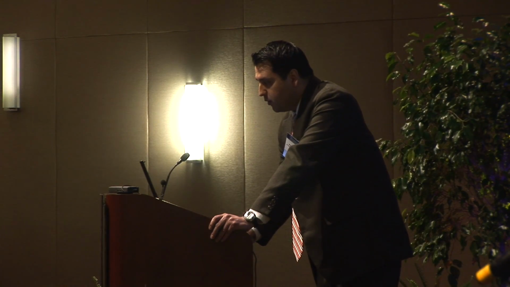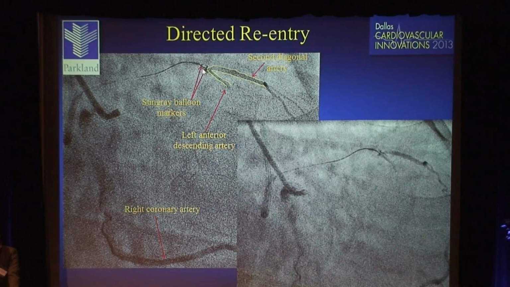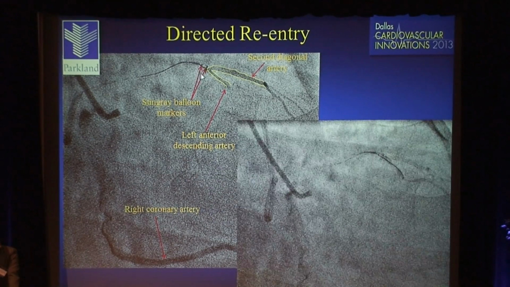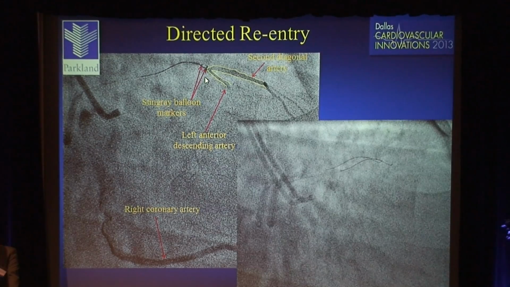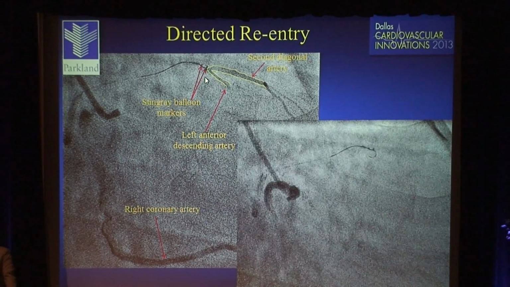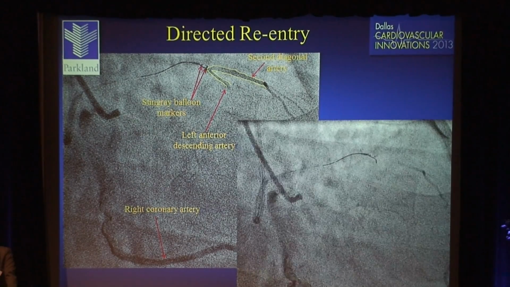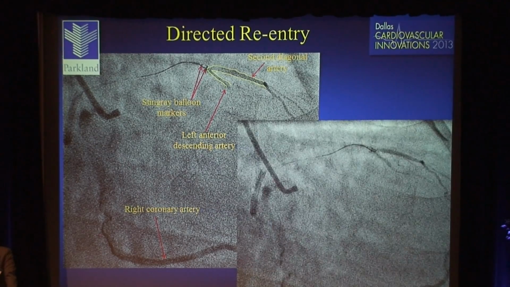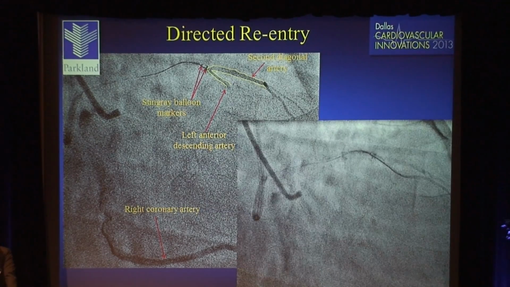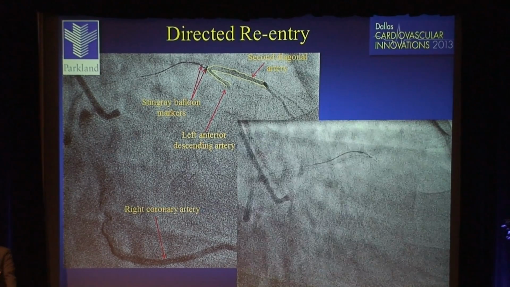Okay, and you can see the Stingray balloon right here, I placed it right at the bifurcation, and you can see me on the right in the video trying to re-enter right at the bifurcation, trying to avoid re-entry past the second diagonal, okay? Again, trying to save a major side branch there.